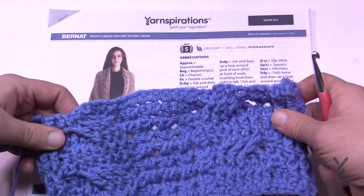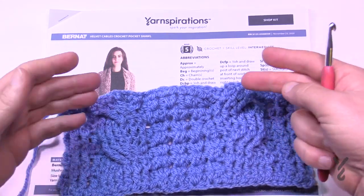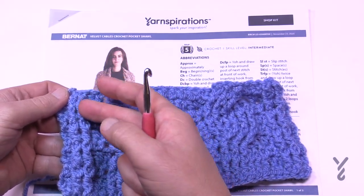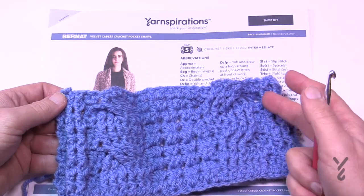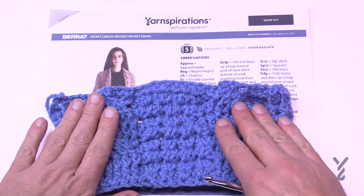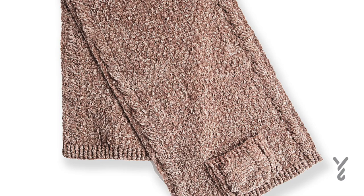When we look at the shawl there is cable work that you see here — this is my practice piece. We have the cables, the Trinity Stitch, and the edges. On the pockets you have these front post double crochets that are popping up to make a ridging effect. This part is only on the pockets, not on the shawl itself, just to give it more interest. The cables are only on the ends of the actual shawl. You'll see the cable by the neckline and another set of cables on the back side as it comes around the model.